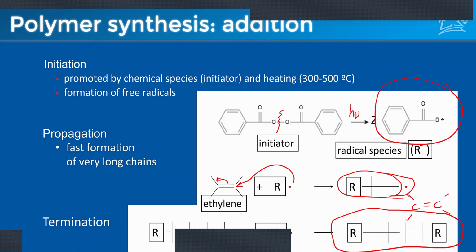So you can see how we would end up with a distribution of different polymer molecular weights, because it depends on when two radical species happen to find one another. They may find one another quickly when they are this length, or there may be many, many propagation steps that happen before radicals find one another. And then you have a polymer that's a very long chain length. So it's very difficult to say all the polymers are going to be exactly 1,000 monomers long. You always end up with a distribution because of the nature of this synthesis process.